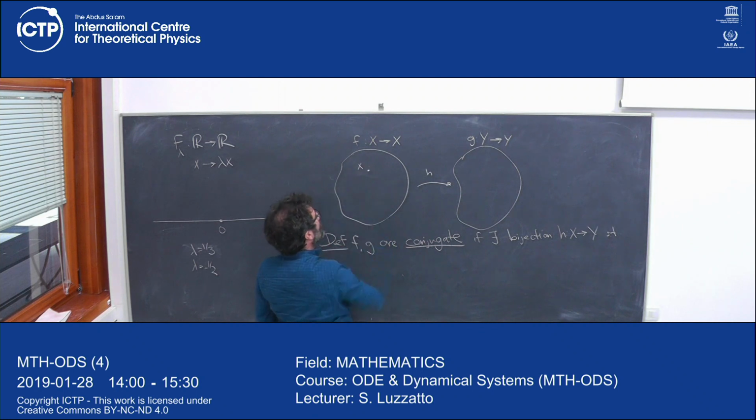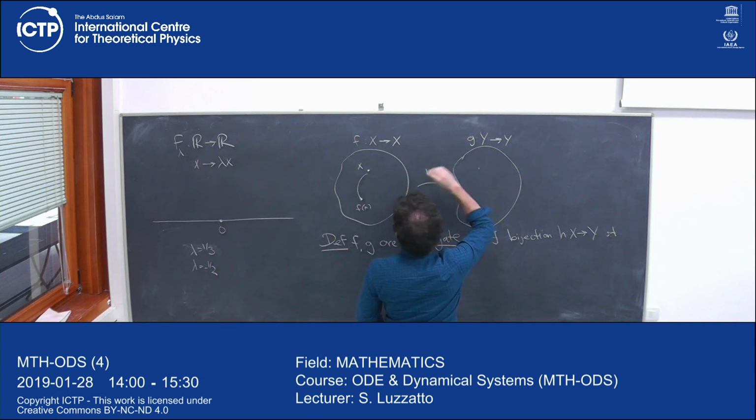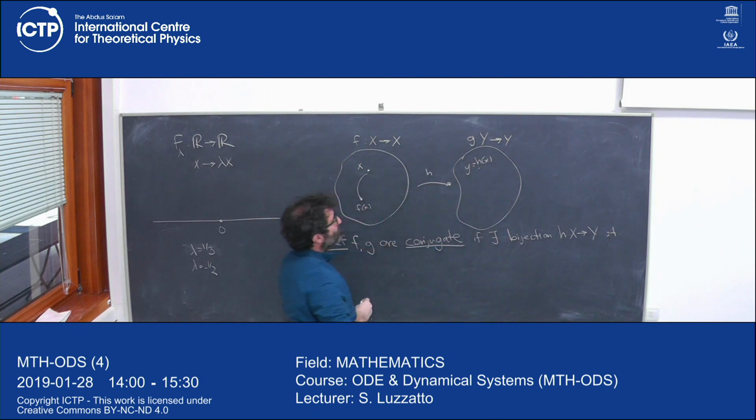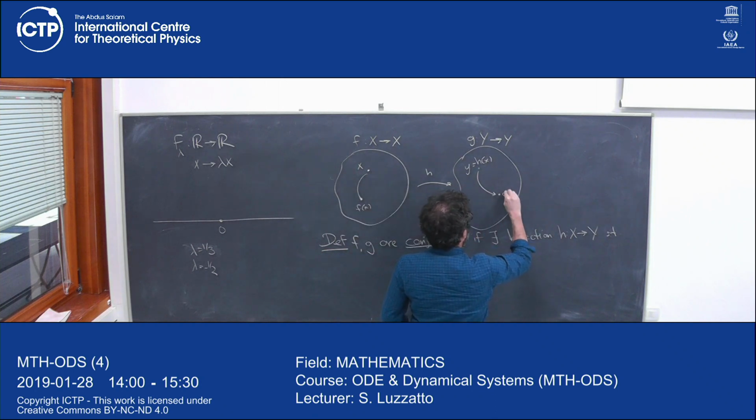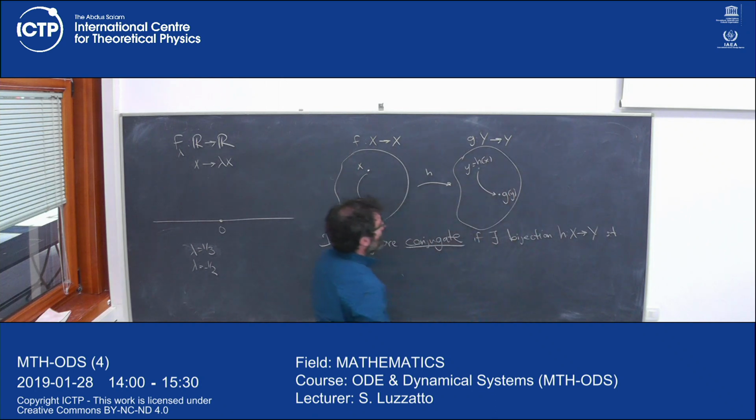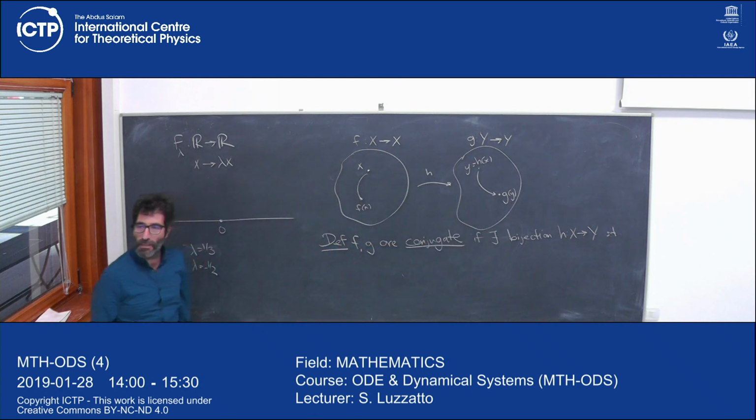We want to say that if we take a point x here, and then this point is going to map to some f of x here, right? Then what is this H going to do? We want H to map x to some H of x, which is y. And then y is going to map by G to some point G of y. Right? And for these orbits, to match orbits to orbits, you really want H to make sure that it maps f of x to G of y. Right? That's really the property.